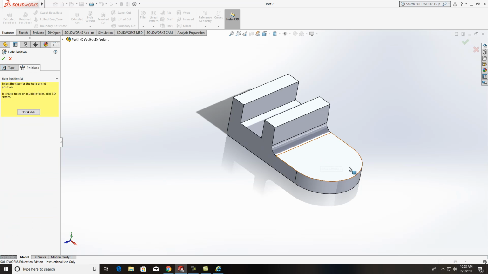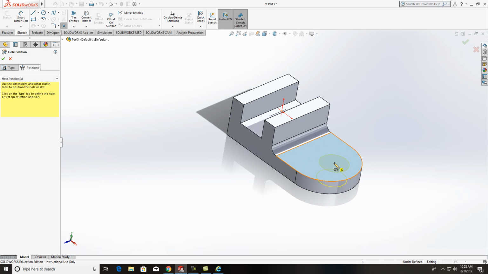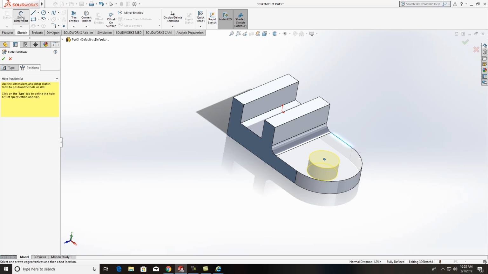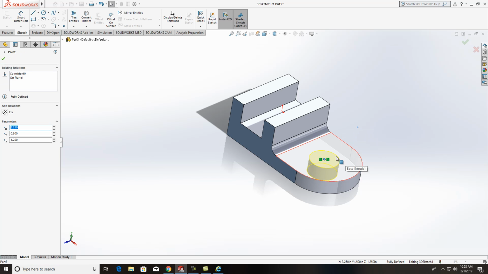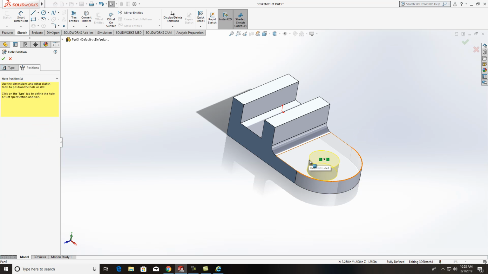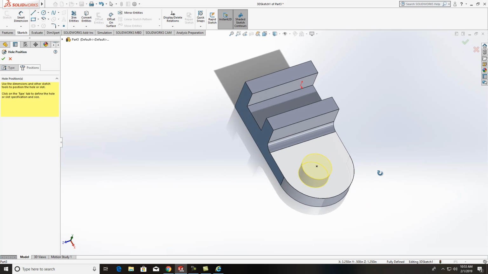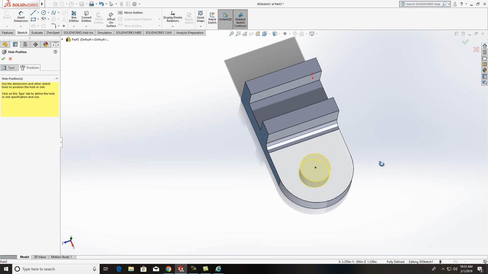So that works out good through all, and all we have to do is get a position for it. So you come over here, 3D sketch, click on that. I want to put this thing in there. It kind of caught right there because it caught that center of it. But I want to do a smart dimension just to make sure that we're good. And 1.25, that's dead on the money. And then I want to do one more dimension and make sure that we look like we're right on the money with that too. We caught that center point, so we should be right exactly where we need to be.